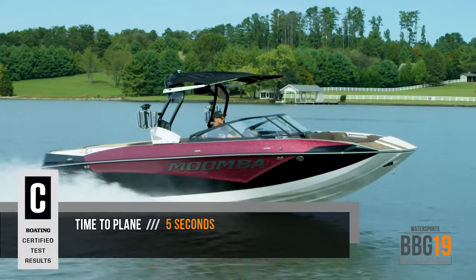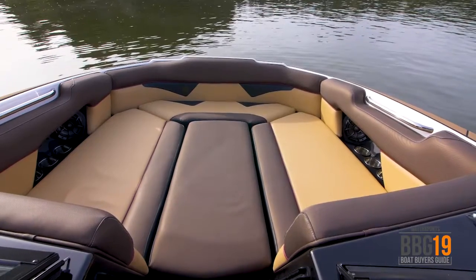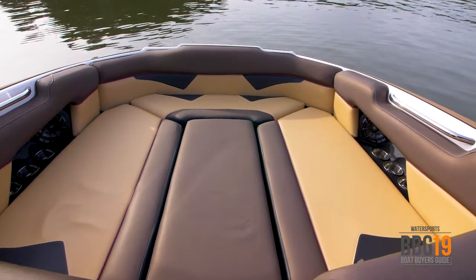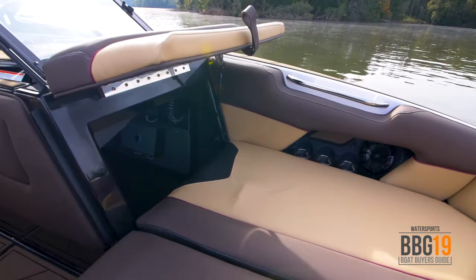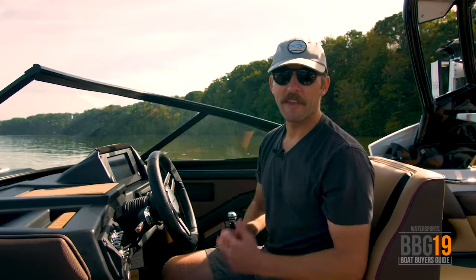The Makai is 24.5 feet and it's Moomba's newest flagship boat. Starting up in the bow, you've got a ton of room for more than a few people to comfortably lounge. The interior vinyl is all new and it's got storage everywhere, including behind the seats that connects all the way through. At the helm of the new Makai, you can start with the captain's chair.